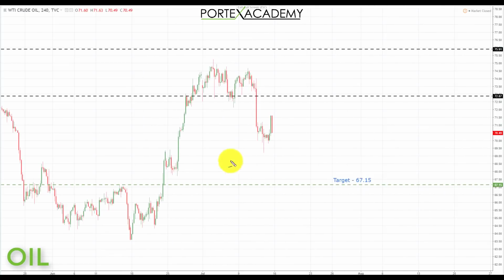Next we have crude oil. Now last week crude oil actually failed to stay above the key area of broken resistance, turning support multiple times at 72.87, and we had this big sell-off as this key area of support failed to hold. So very simply put, we're looking for further declines going into this week in crude oil.